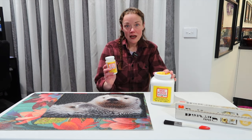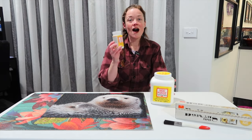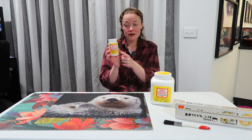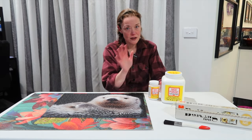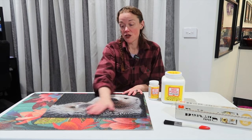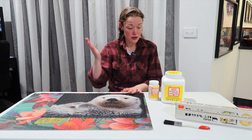So I think I have plenty of Mod Podge for these two jigsaw puzzles and hopefully the 6,000 piece Graphica one as well. I prefer to use the matte finish. That's the one that comes in this yellow bottle. So this is what I'm going to apply because, as you know, if you've seen many of my videos, I'm not a fan of glare or shine, and I feel the matte finish really makes the image look nice, and that's what's applied to my Robin's Burger Antique World map that you often see on the back of my videos.